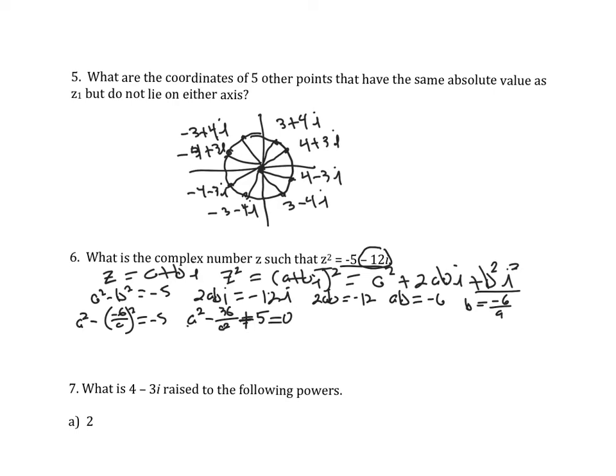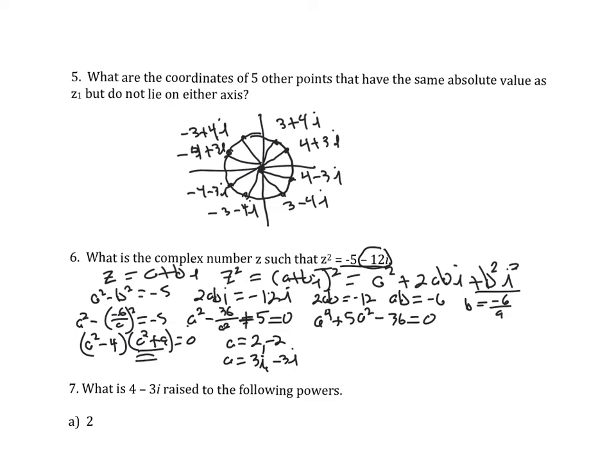Okay, let's multiply through everything by A squared, so we end up with this, A to the 4th, and we'll just move the 5 here, plus 5A squared minus 36 is equal to 0. Well, this is factorable into A squared minus 4 times A squared plus 9 is equal to 0, which means that A is equal to 2 or -2, but it also means that A could be equal to 3I or -3I to make this second term here equal to 0.